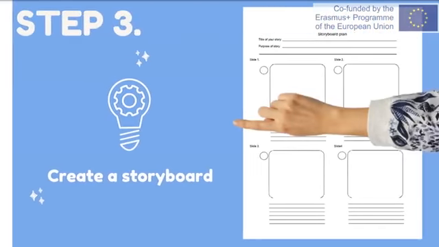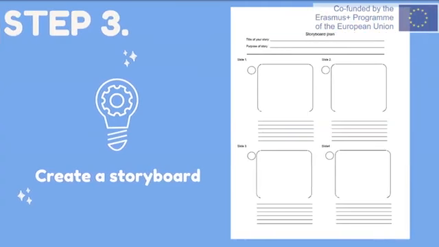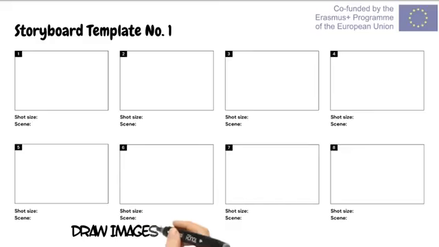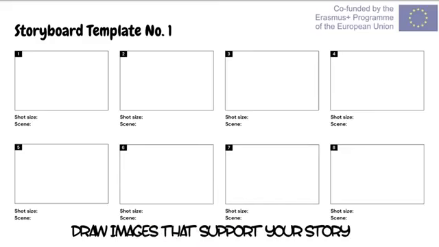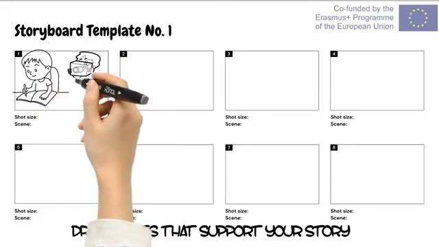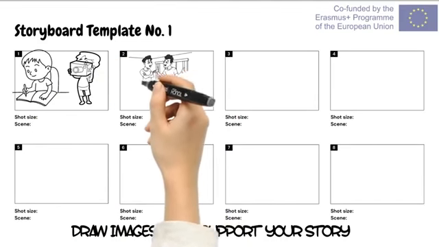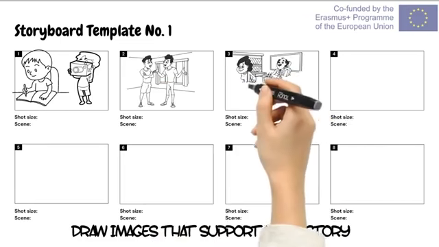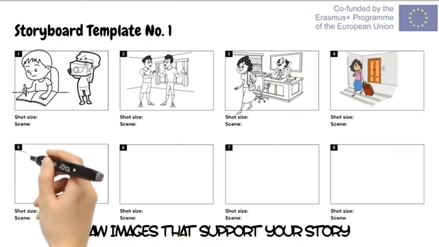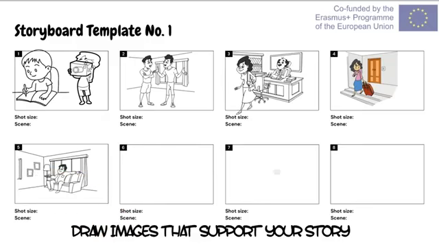Step 3. Create a storyboard. Good stories start with a good script, but they don't end there. After you have written your story, create a storyboard to outline the media needed to support your ideas and to make sure that your script is in chronological order. A storyboard is a written or graphical overview of all of the elements that you plan to include in the digital story that you are going to create.